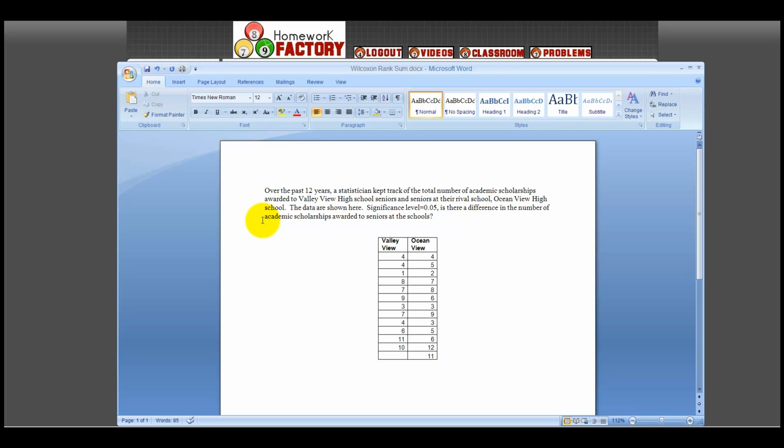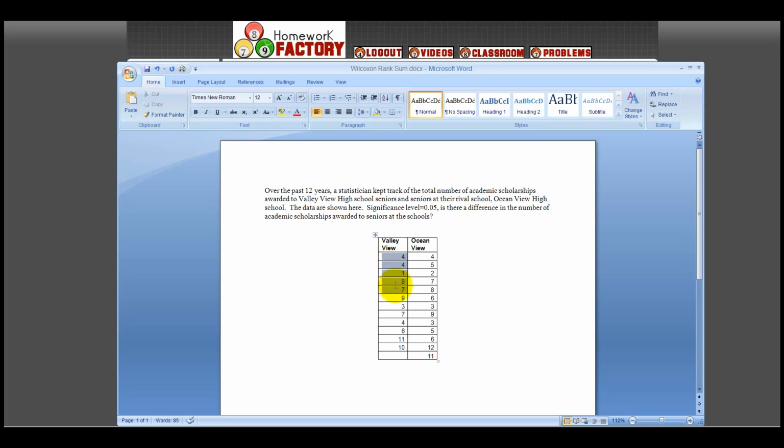It says, over the past 12 years, statisticians have kept track of the total number of academic scholarships awarded to the Valley View High School seniors and seniors at the rival school, which is the Ocean View High. So you have two samples here, right? You want to compare these two samples. They're telling you the significance level is 0.05, and you want to assess whether or not there is a difference in the number of academic scholarships.